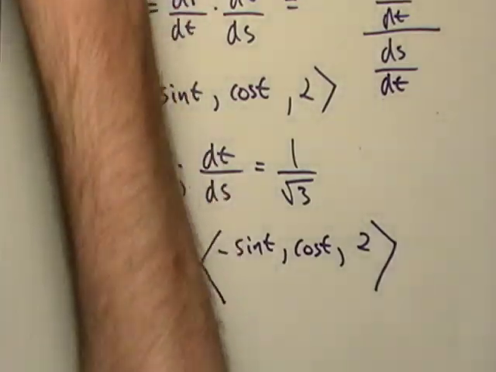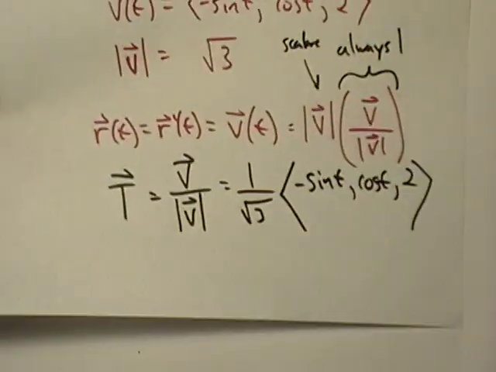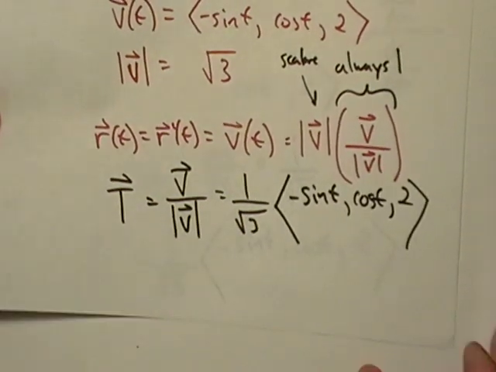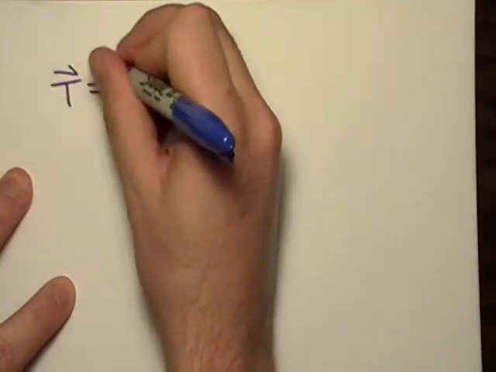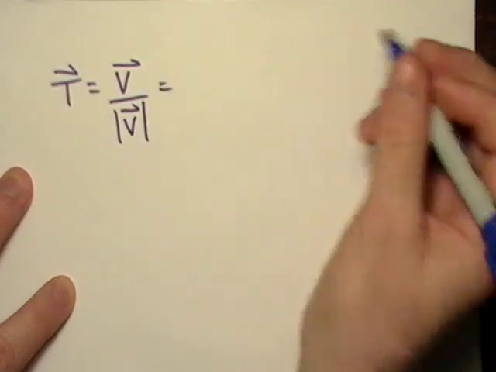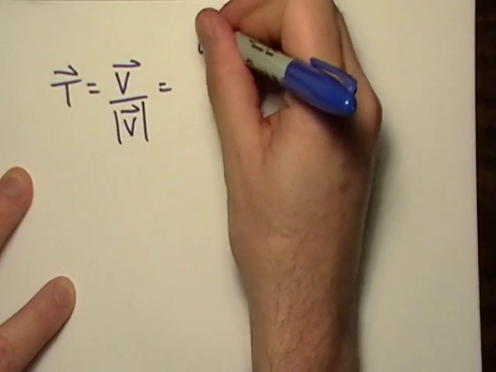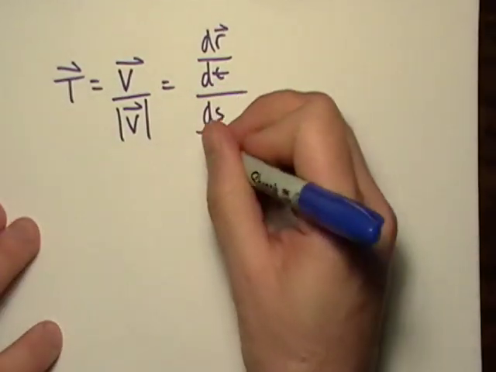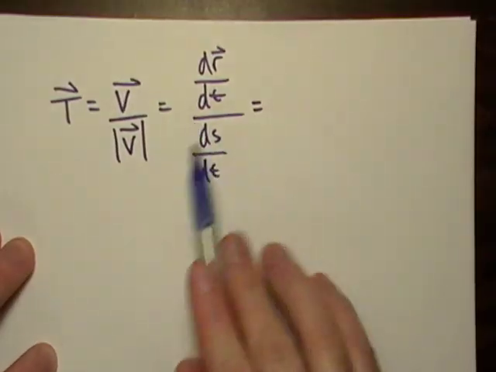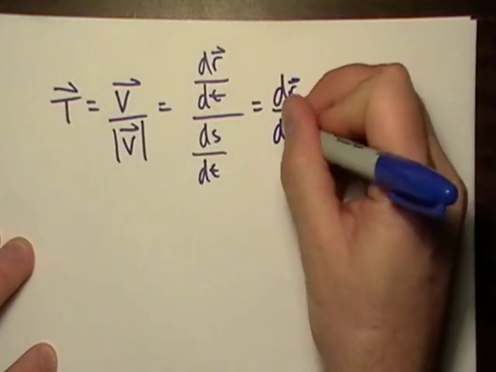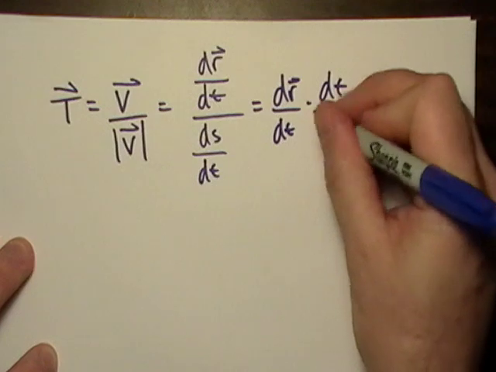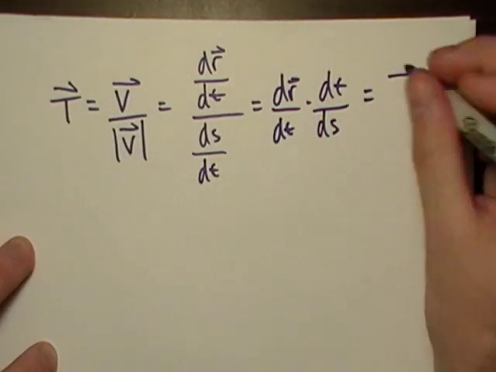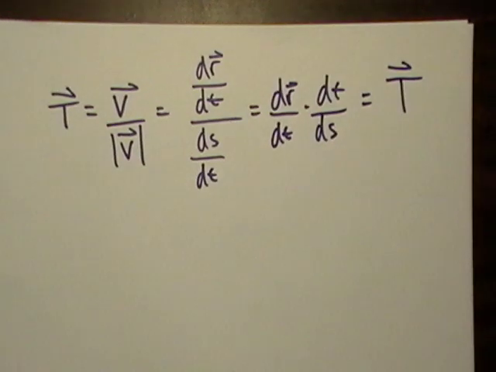Let's go back to that other example that we did just a minute ago, remember the easy way? It's the exact same thing right there. So here's what we'll do now, is we're going to, based on our little work we did there, we're going to go ahead and make the claim that T equals forward velocity over magnitude, is equal to DR/DT over DS/DT. We're just working with fractions, not really, but just kind of. Then we end up back with the chain rule, and that gives us our unit tangent vector again.